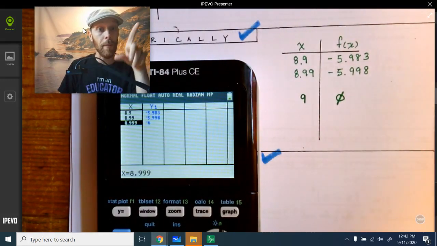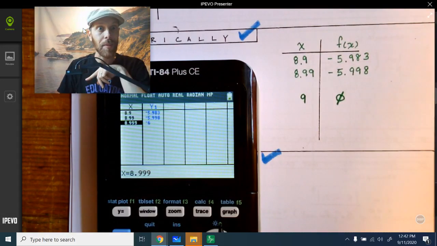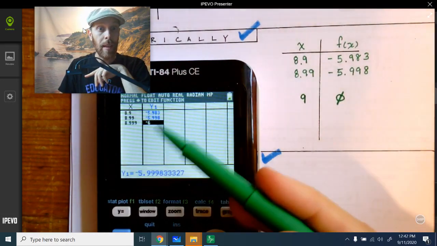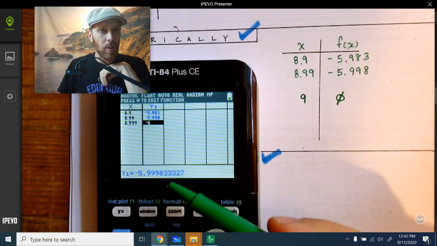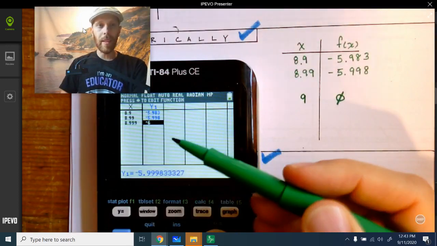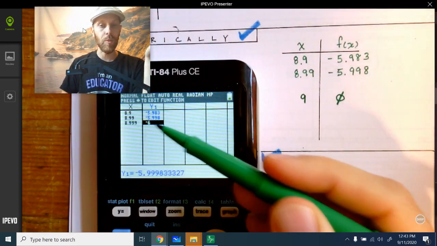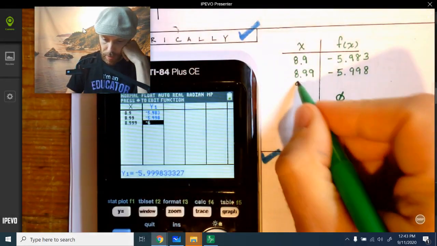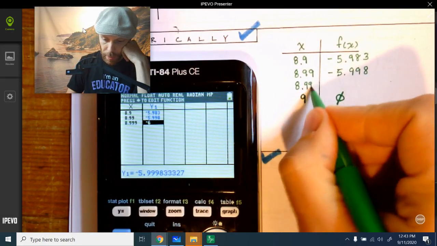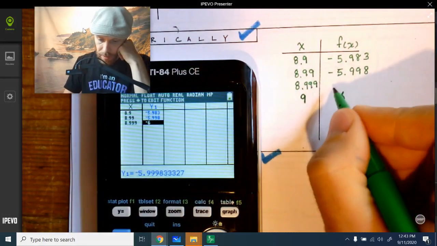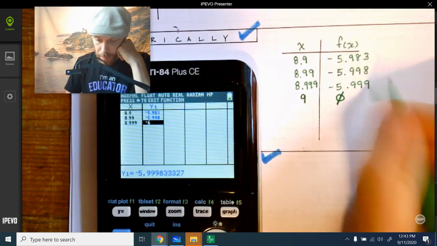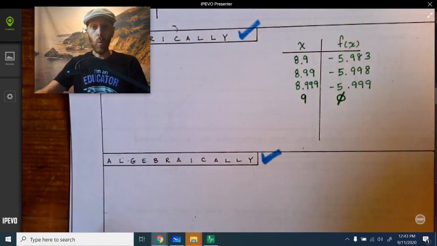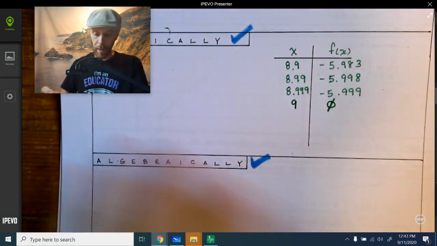Now, one thing you've got to be careful about is that it's not negative 6. If you move that cursor onto the actual button here, you'll see that it is just a number that's so close to negative 6 that the only thing the calculator can think to do is round it up. But the truth is that when we are 1/1000th away from 9, this comes out to be negative 5.999. So what can we conclude from the work we've done here?